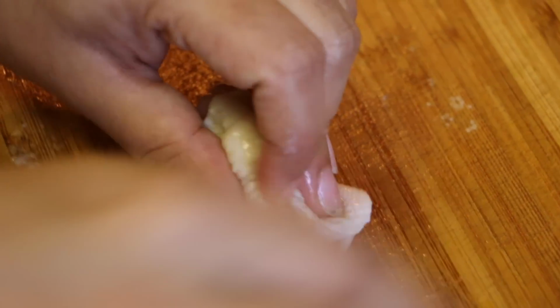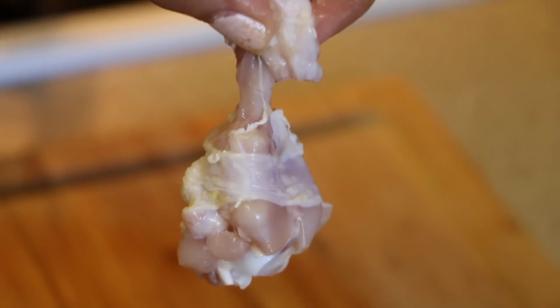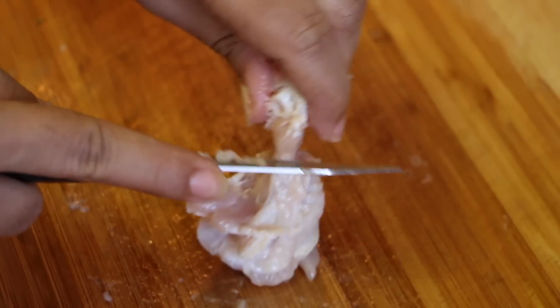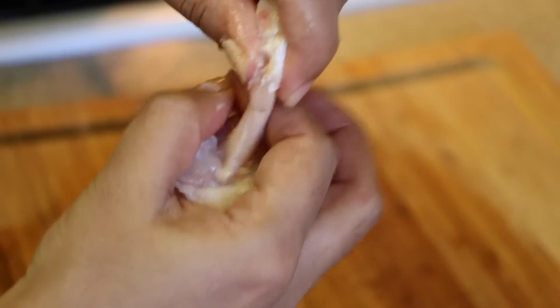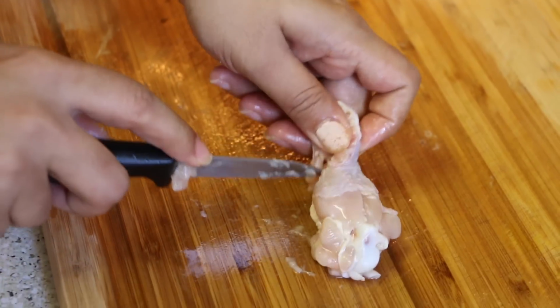So as you can see the bone getting revealed. So as you can see, I got rid of all the skin and the flesh that was on this side of the bone. So I'm just going to drag the meat down like this. And that's it. You just turn it upside down. And there you go. You have your lollipop. So it's as easy as that. So I'm going to do the same thing for all the drumettes.